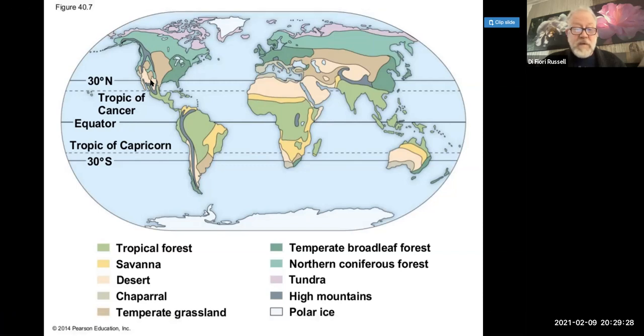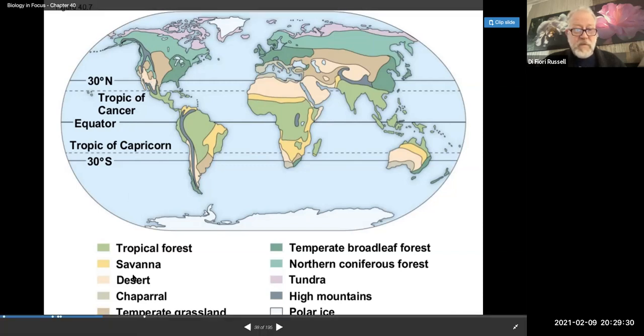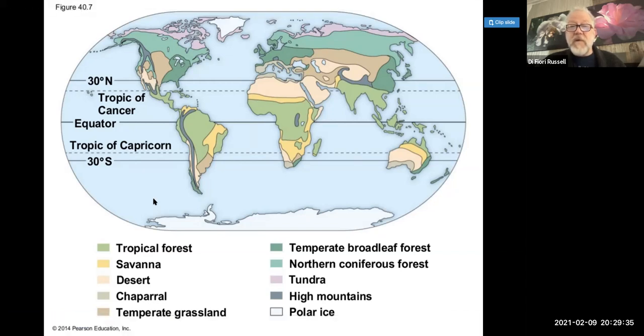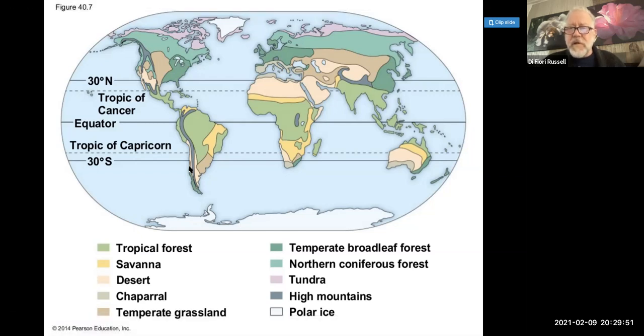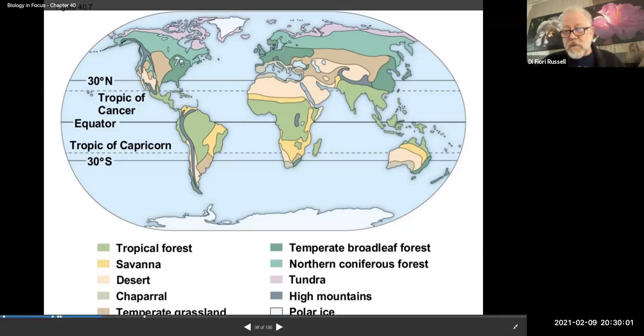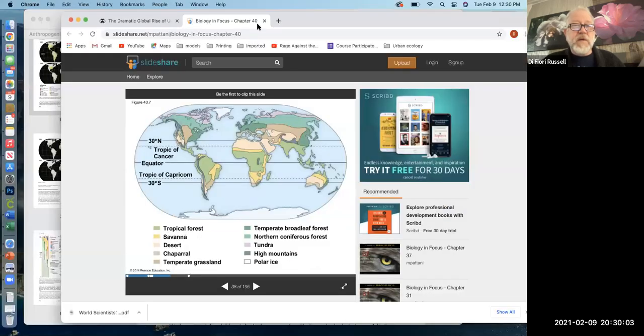We live, by the way, in sort of what they call here the chaparral environment, sometimes called the Mediterranean environment. So there's our little patch there of the chaparral or Mediterranean environment. Here it is all around the Mediterranean. You would find it around just above and below 30 degrees north and south latitudes, where you have cold waters in the ocean with warm waters on the land, and you get these interesting patterns. Anyways, so that's kind of how your textbook or most textbooks would organize it.